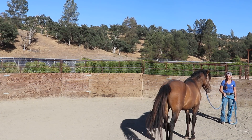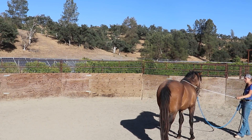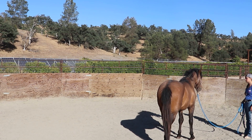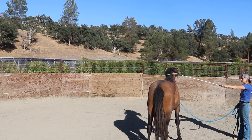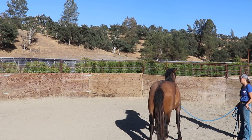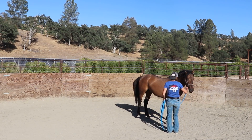Much softer with his hip — that was very nice. It is very normal for them to want to pull out when you start teaching lunging and try to go to that outside track because they just don't understand yet. I'm very impressed with his standing still desensitization — he was always really good about this. Even around the hindquarters there was barely a reaction. He got a little worried and moved back, so I went back to going over his back and flank instead of behind him.